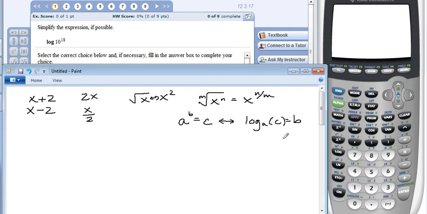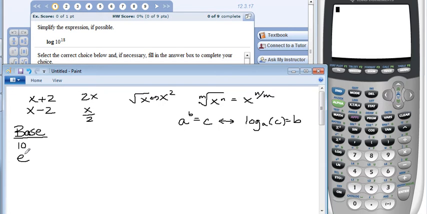Now, let's talk about our bases for logs. Logs can come in any base, but we're going to concentrate on base 10 and base e. Do you see how this is set up? It says log base a of c is equal to some number b. Now look at this one. Where is my base a? It doesn't have one down there, does it? No, I don't see one.